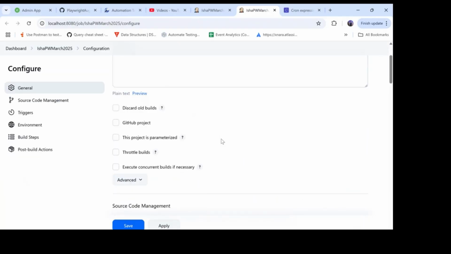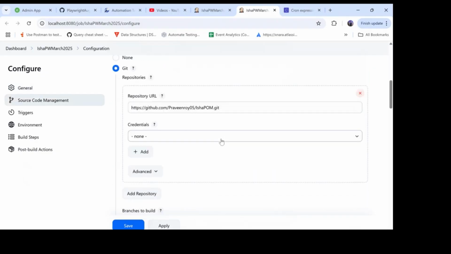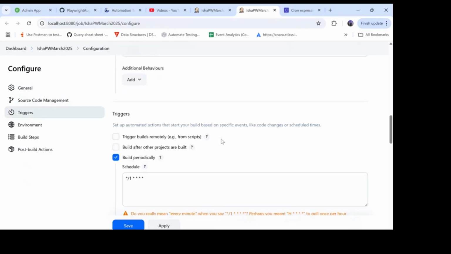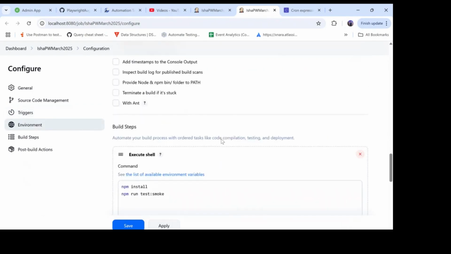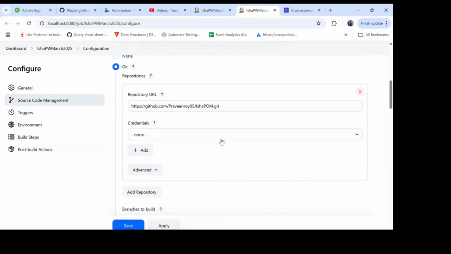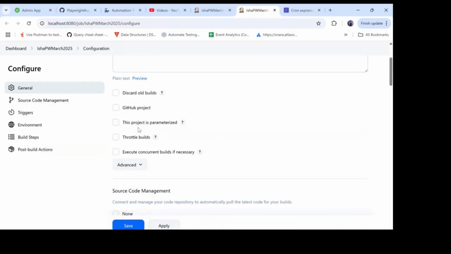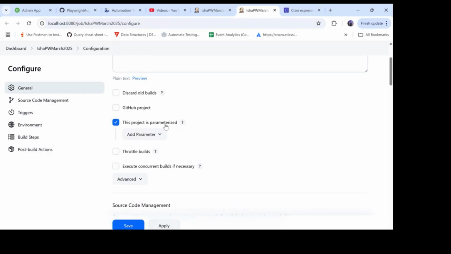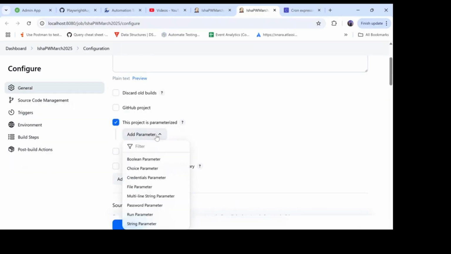No, no. If you are saying that I have to select the other options every time, then you can provide it over here. This project is parameterized, and here you can select whatever choice you want.